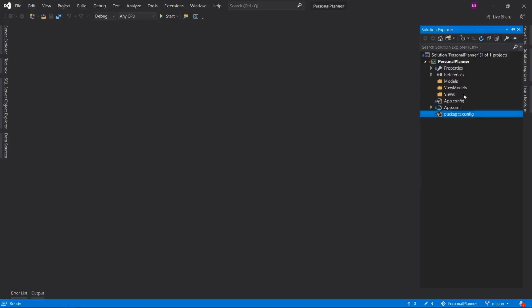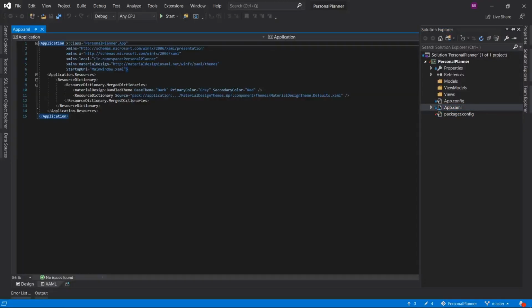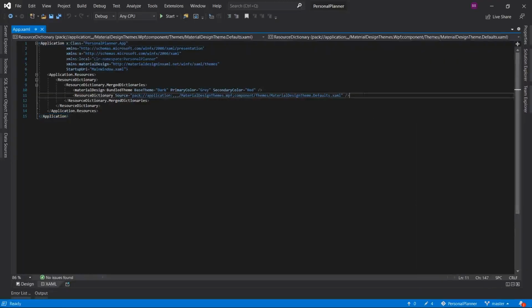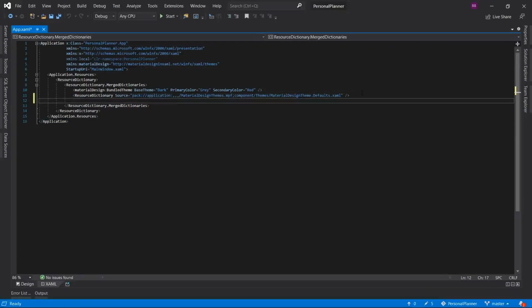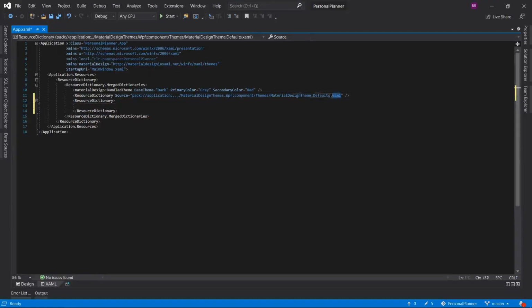Boom. Now I've got to go into app.xaml, and there's something that I'm going to have to add. So let's create another resource dictionary within our merged dictionaries underneath this one.